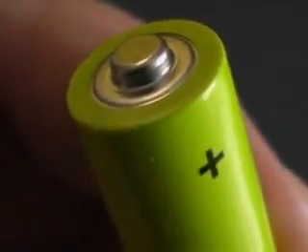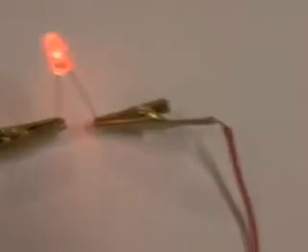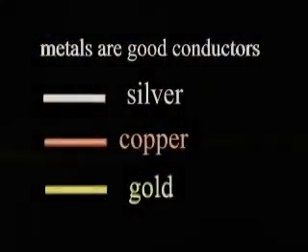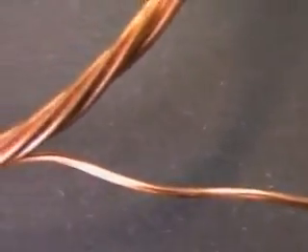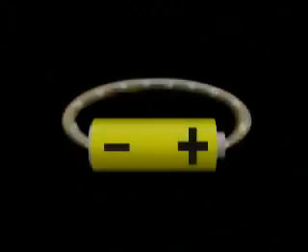Electrons will start to move from minus to plus if the right kind of material is connected to the battery. Materials that allow electricity to travel through them are called conductors. Most metals are good conductors of electricity. Copper is the most common metal used in wires. In this animation, a conductor is connected to each terminal of a battery. Electrons start to move, traveling from the negative terminal towards the positive terminal. This is electricity. The electrons actually move from atom to atom as they travel through the conductor.